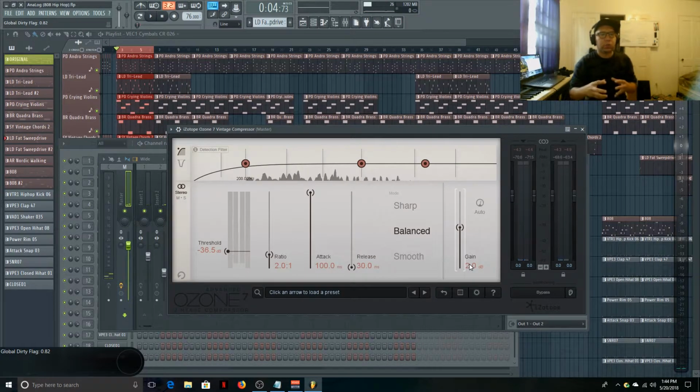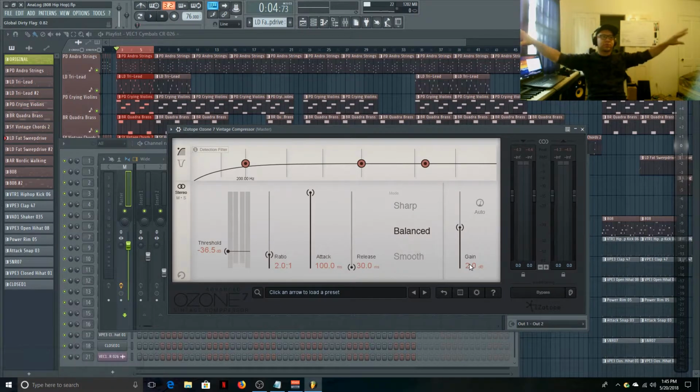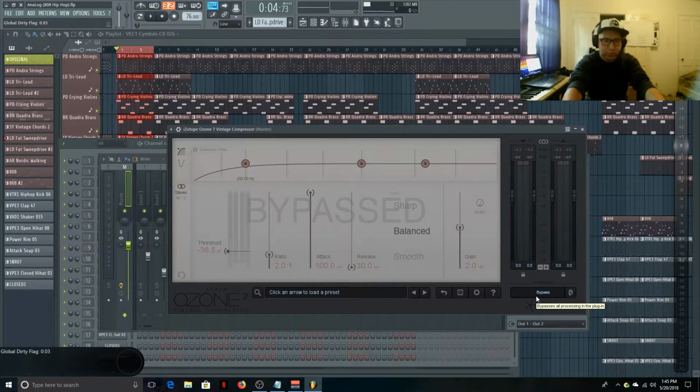So what a compressor actually does, like I said, besides raising those low notes so that way they can kind of compete with the higher sounds, is it glues everything together, so that way everything won't sound like it's out there and being wild. It brings it together, so that way it sounds a lot better. So I like it right here. So this is without the plugin. We're gonna bypass it.